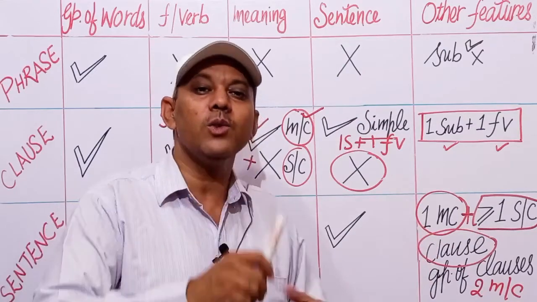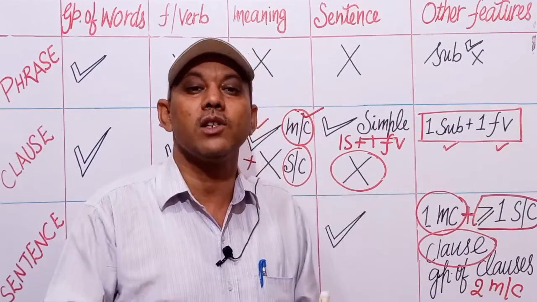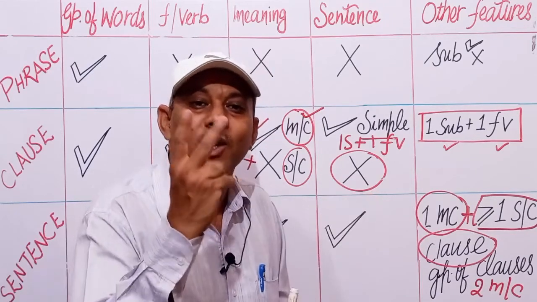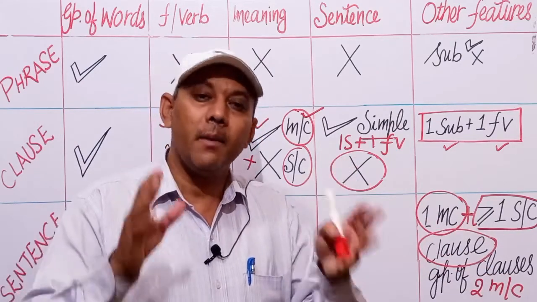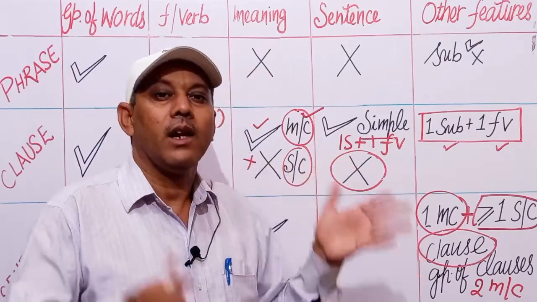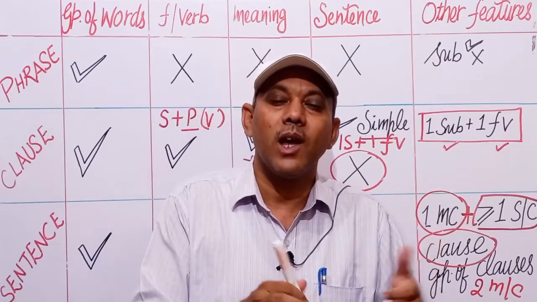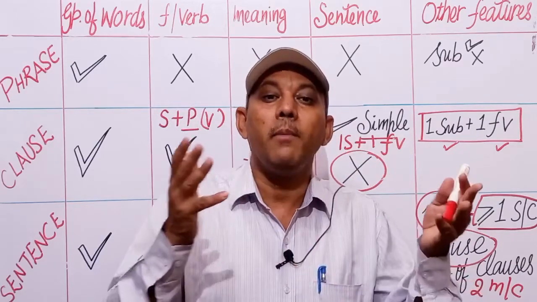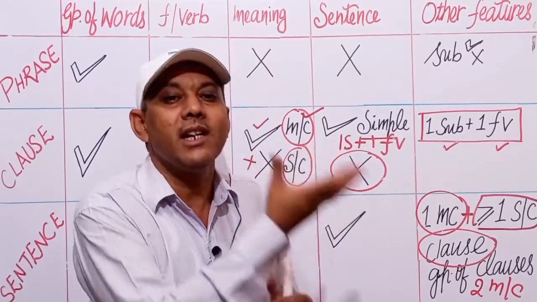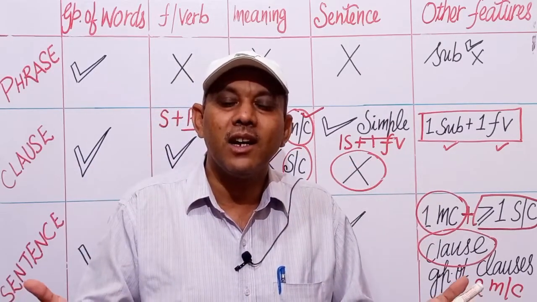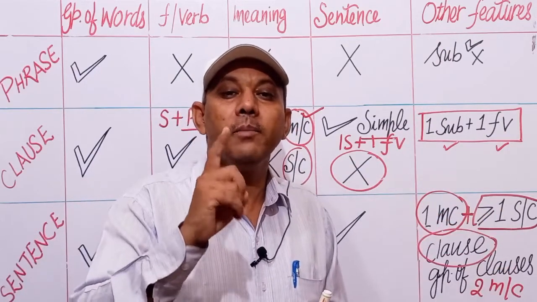A sentence with one main clause is a simple sentence. One main clause plus one or more subordinate clauses is a complex sentence. If there are two main clauses joined with a conjunction, it is a compound sentence. Noun clauses, adjective clauses, and adverb clauses always make complex sentences — they are subordinate clauses and can never form a sentence on their own, so they are always part of a sentence.